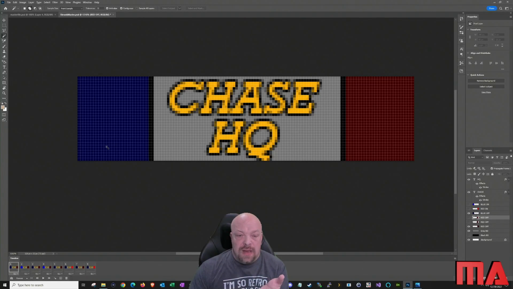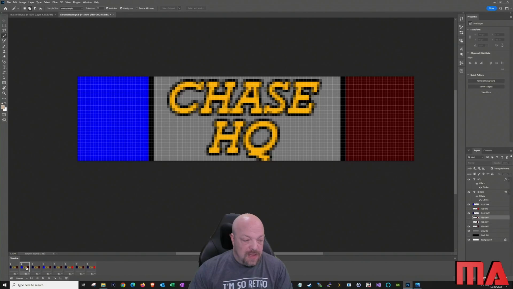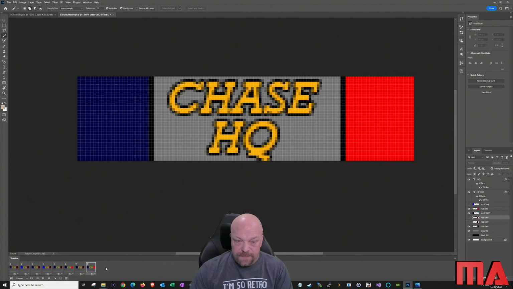This frame here is what I use for the standard graphic, so I save a copy of this file as just the Chase HQ. Then I added a couple of frames and saved a GIF file that's animated for when the siren is on top of the car. As you can see, I've got a couple of frames down here on the bottom. Frame 1 is both lights off. Frame 2 will be the blue light lit only, off, then on again, then off, and then the right side off, then on again. That way, when played in sequence, it'll go flash, flash, flash, flash, and repeat.